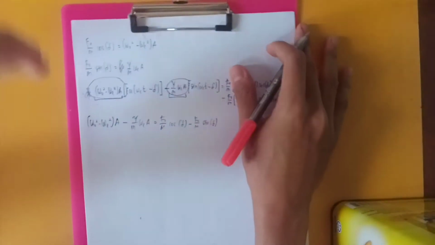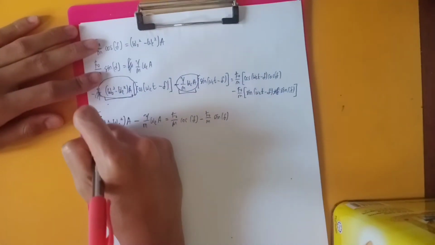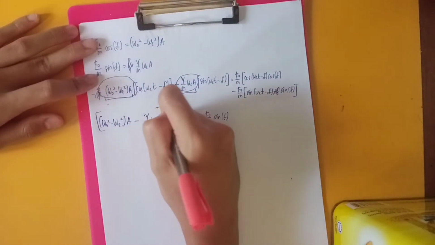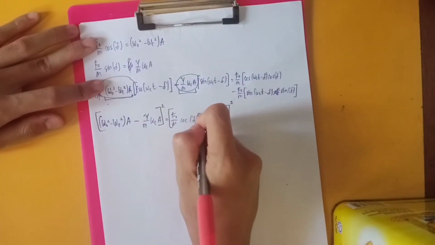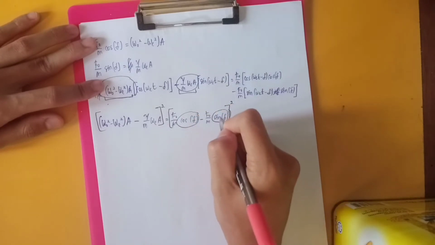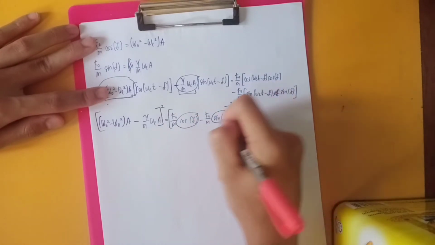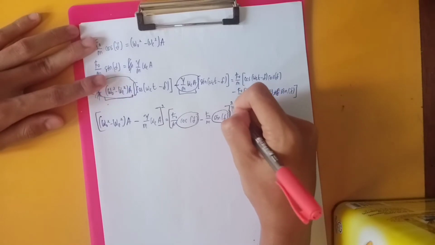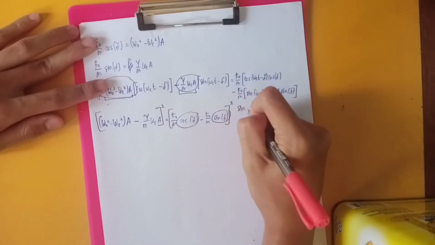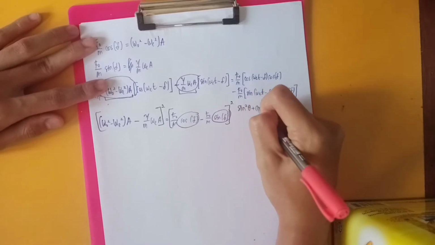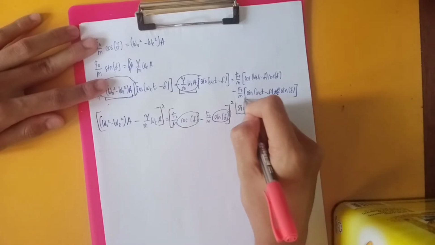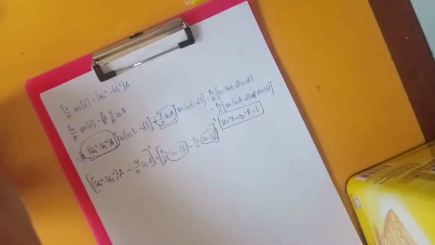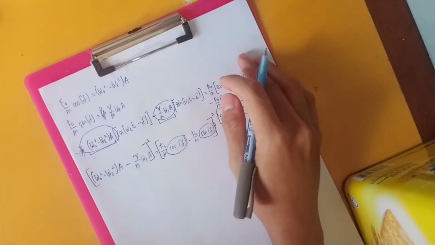I'm so sorry. So this one right here, what happened? We will do what we call squaring both sides here. Why would we like to square both sides? Because we want to remove the form of this function right here. To remove this, we will square both sides, because we want to get this form right here: sine square theta plus cos square theta equal to 1. This is what we do to remove the sine and cos function. Right? Now let's do it.